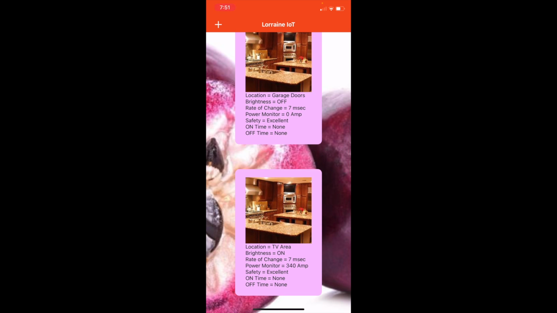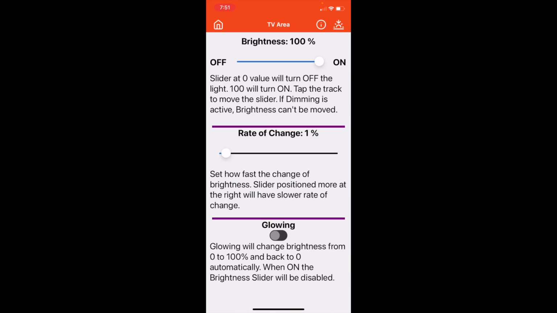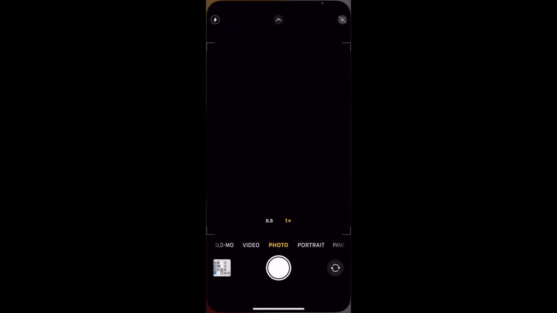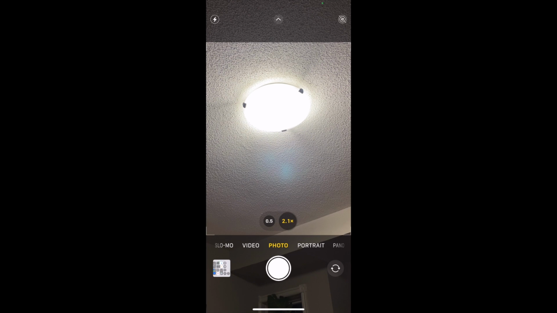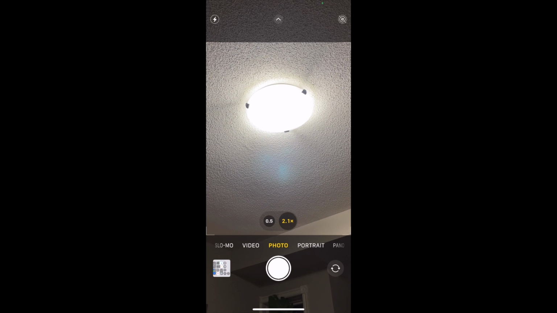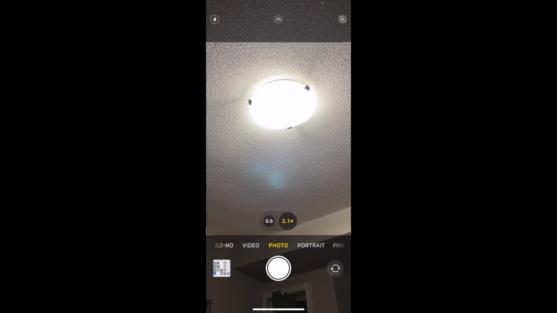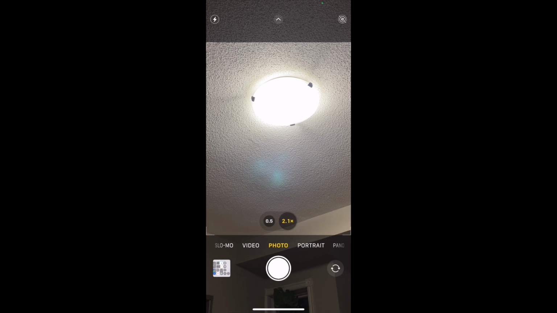For the TV area, we have 340 milliamps. Brightness is 100%. But since this is an LED light, it only consumes in the milliamp range, less than 5 milliamps.